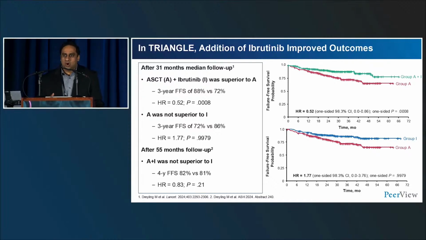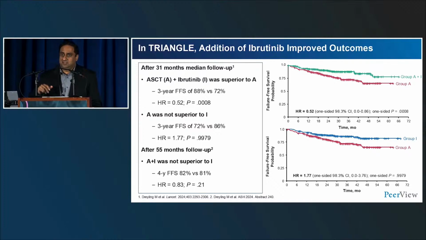This is a 3-arm clinical trial where patients were given a standard of care arm with a cytarabine-based induction, followed by autologous transplant, followed by rituximab maintenance, although that was modified about halfway through the trial, compared to 2 other arms, one which included ibrutinib as part of induction and maintenance, but maintained the role of autologous transplant, and one that did ibrutinib as part of induction and maintenance, but removed autologous transplant.